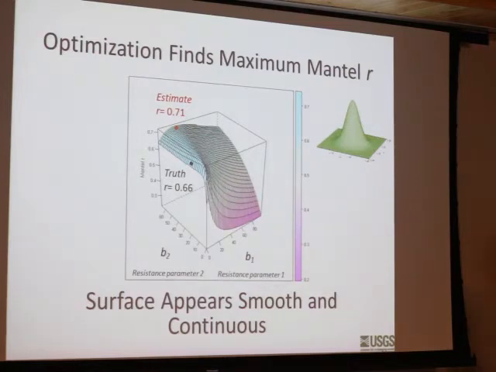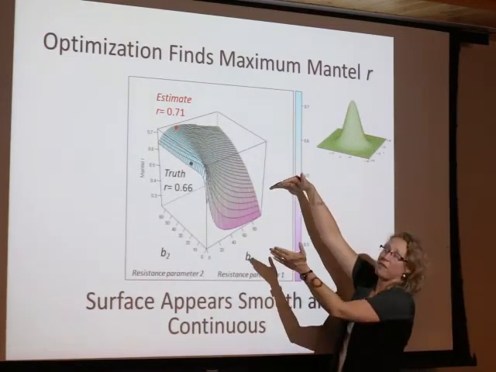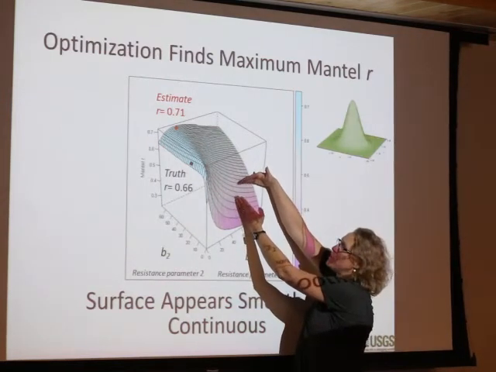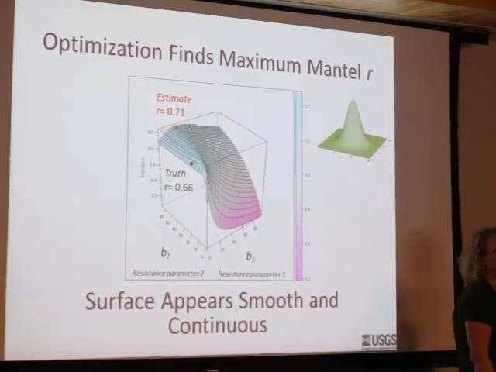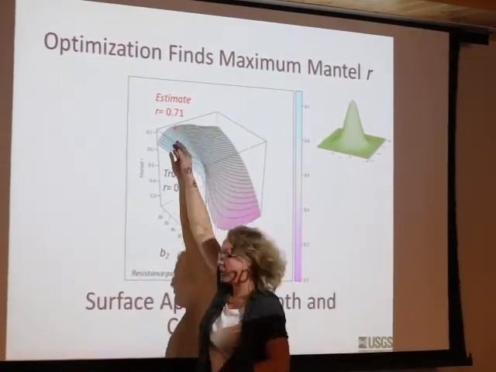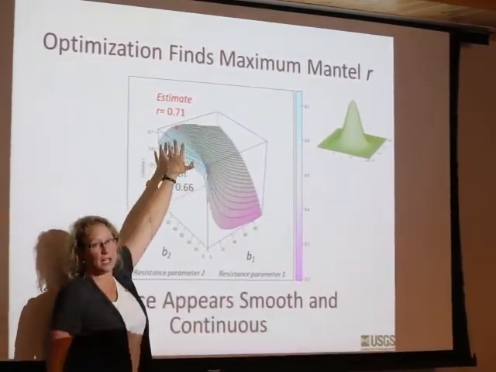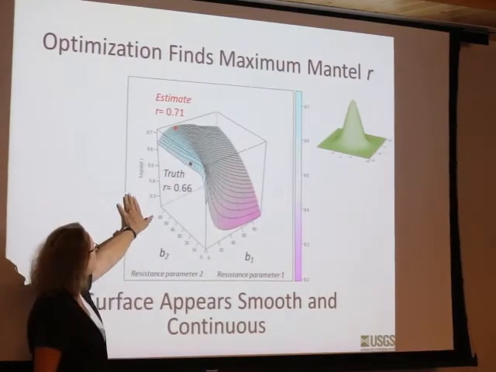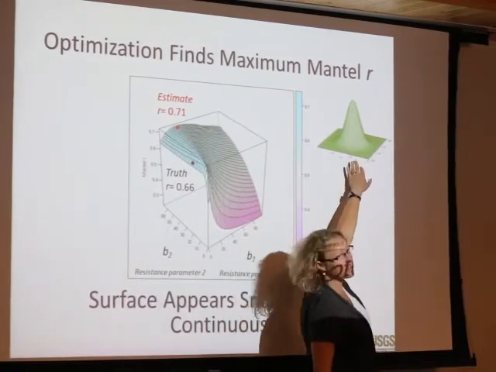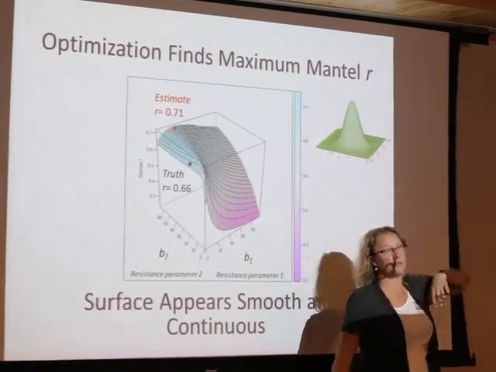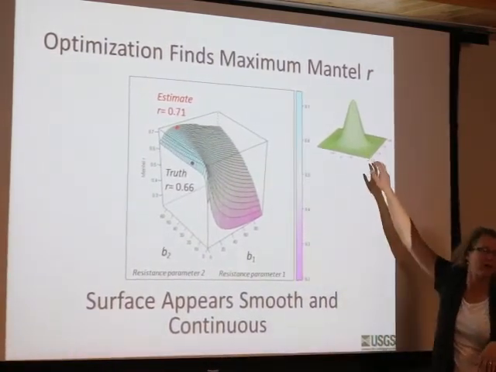Yeah, and what Gordon's referring to, I think that is true. Basically you could only be searching a tiny portion of the likelihood. And in here I only actually did a tiny portion of the likelihood, because this surface probably goes down here and probably goes out here, and maybe if I did everything it would actually look like this, and what you'd like is for it to have one nice peak.